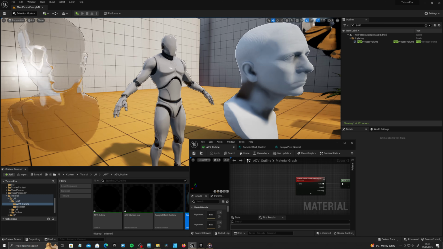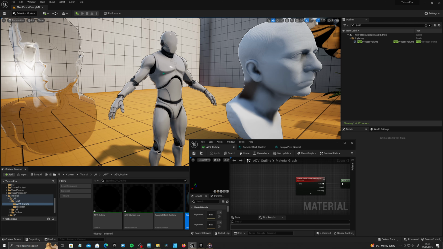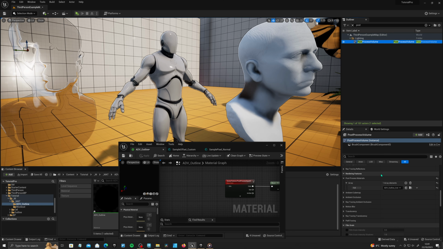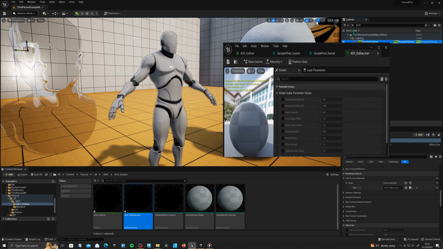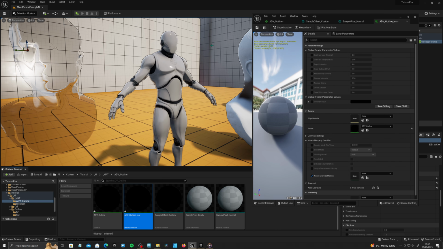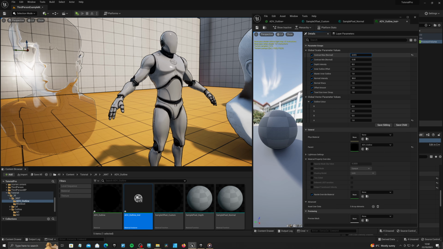Cool. Now it looks like we actually have the outline, but it's just a little bit simple at the moment. So if we find our instance that we have in our post-process volume, this guy here, and if we have a wee bit of a play around with this, so in our contrast settings, let's just open these guys up really quick. If we put our contrast max to something like 4, we'll start to see more detail coming in here. And our min to 0.